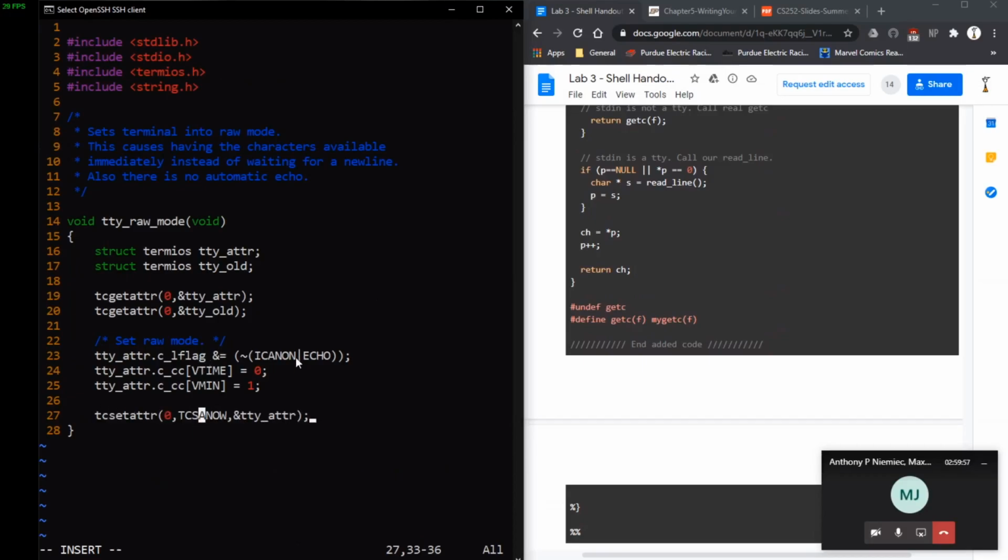And then you just want to do TTY old instead. That'll reset our input, because 0 is input, IO attribute to what we had previously before we started messing around with it for our shell project. And so this means that anytime that you close out of your shell, so not Control C, when you do exit, be sure to run tcsetattr here.